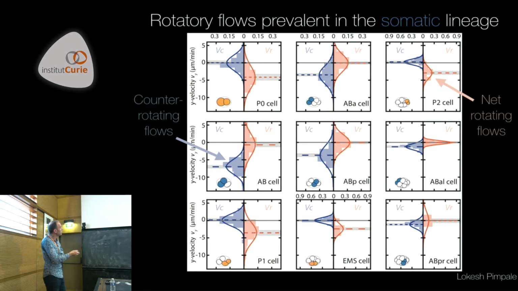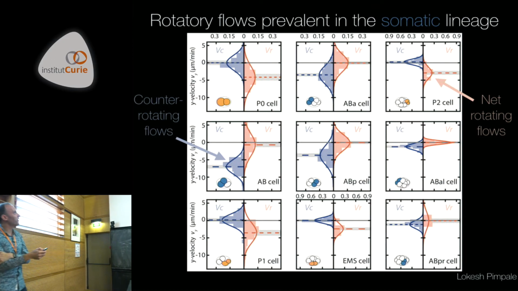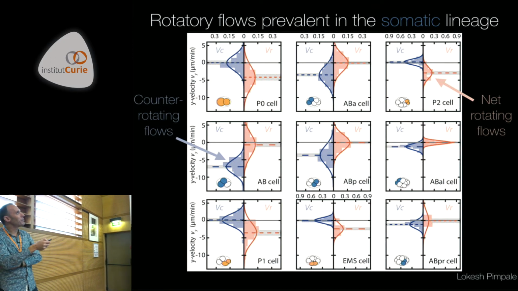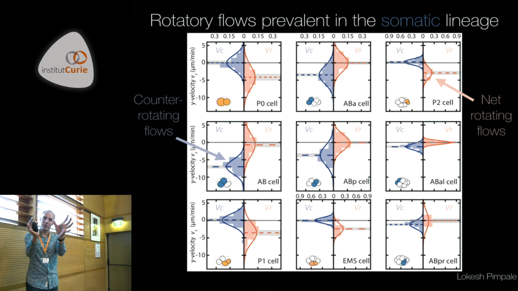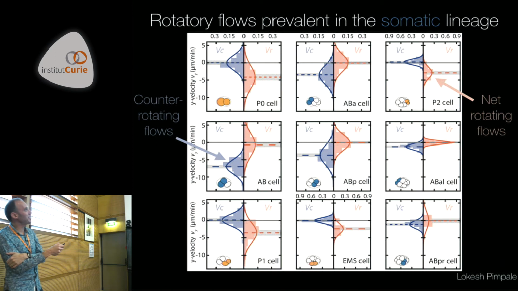Okay, and then this is just the last data set. This is ongoing work by Lukáš in the group. We've now looked at all the subsequent divisions. What I'm showing you is we can decompose movements in the cortex during cell division into a net rotation, which also happens, and a counter-rotation. And what's crazy is that, as I told you, the first division separates the somatic from the germline lineages. The somatic lineage counter-rotates and the germline net rotates. And every division has these rotations.